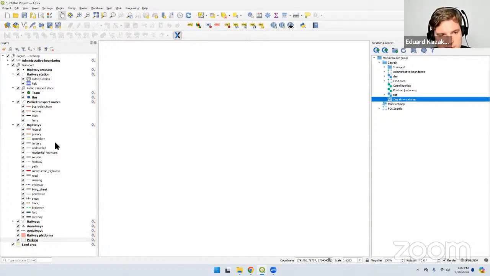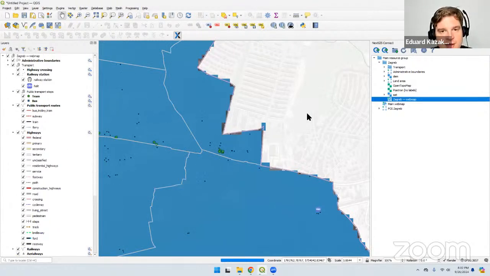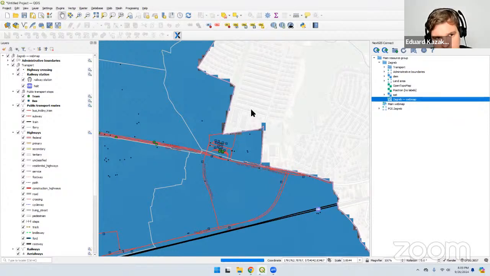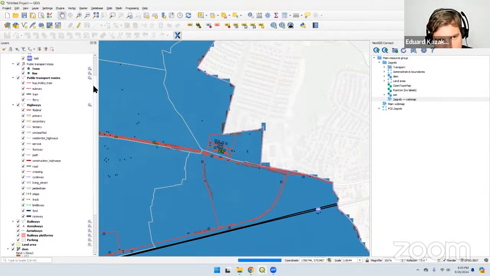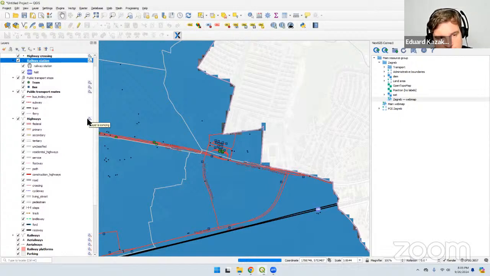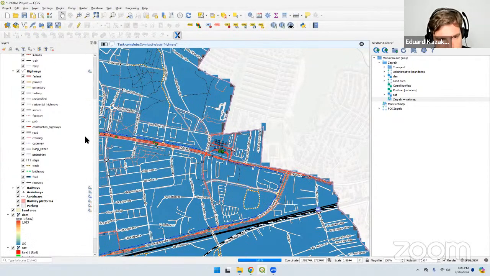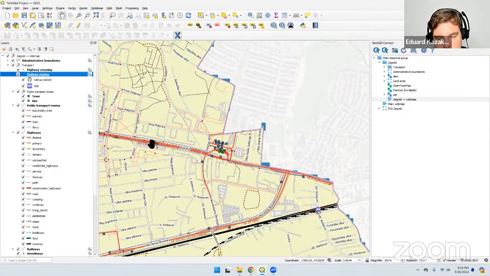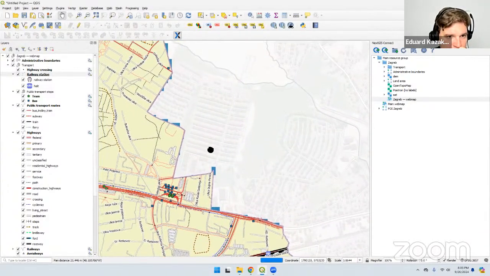What's happening now is that all the layers from NextGIS Web are being downloaded inside my desktop environment. And I can see this icon, not typical for QGIS. It's the synchronization status of every layer I have here. So I can see that, for example, the highways layer is now syncing. Several layers are synchronized already. And after this synchronization is done, I have a special direct bridge between local data and data on the web.